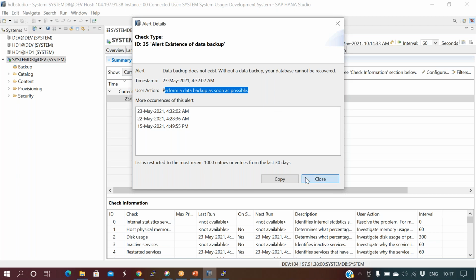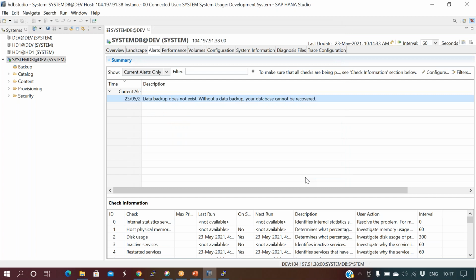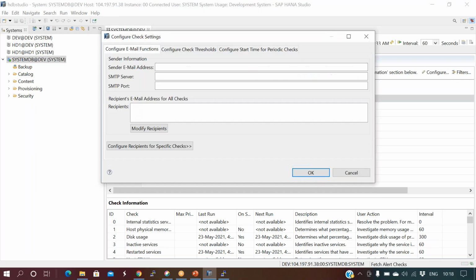You can also configure the alerts so that they are triggered in your inbox by configuring the emails. Here you go to configure checks, and put the sender email ID, SMTP server, and SMTP port.